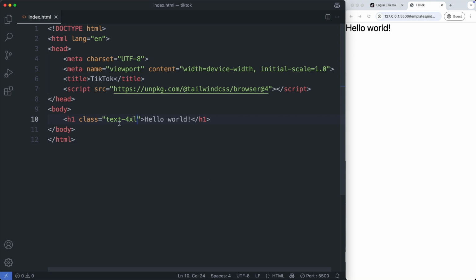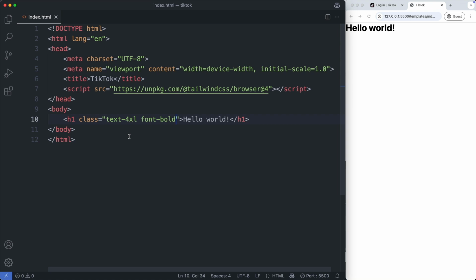And text-4xl changes, for example, the font size. We can also see it changes the font family. But this is because Tailwind resets all the default styles of the browser, so that the Tailwind styles behave in the same way in every browser. And with font-bold, we make it bold.